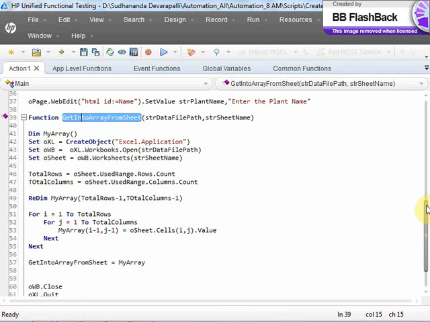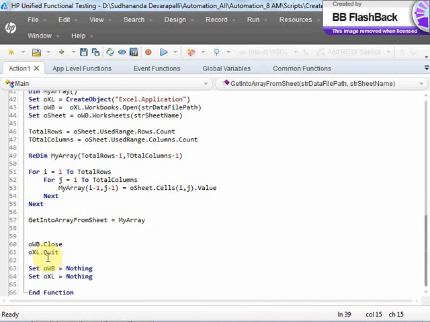Then I am closing the Excel workbook and quitting the application. And why I am using Nothing here, probably I didn't tell this fact. When you set a variable equal to Nothing, that means if there was any object assigned to the variable earlier, and memory was created for the variable, then it will clear the memory, kill the memory. So the variable will be brought to null. That means the memory created for that array will be removed. That's the reason.